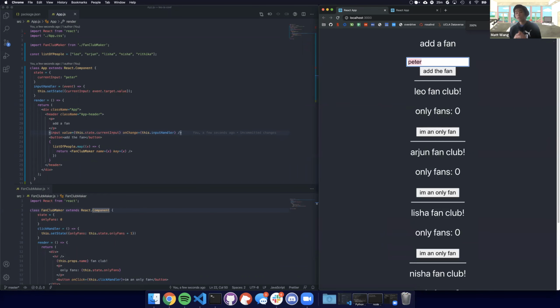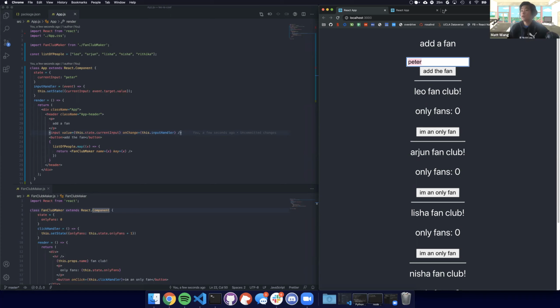So this is actually a really important concept. I think the overall term that the React team uses is form controlling. But it's really important to keep the state as a single source of truth, especially as your app gets more and more complicated and you have tons and tons of things on the page. If your state is in sync, it makes it really easy for you to debug your code, extend your code, and operate efficiently. And if you don't do any of those things, oftentimes you'll be very confused, you press a button, or you get inconsistency, and that's not what we want. Does that make sense? Lisha? Okay, cool. So this is great.